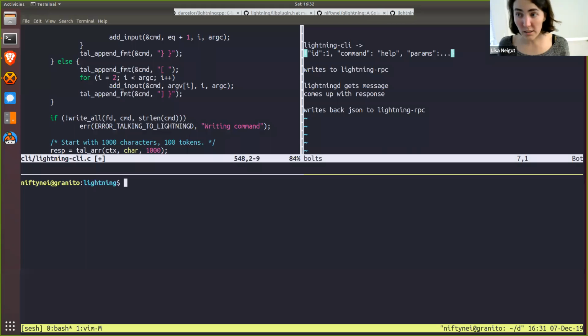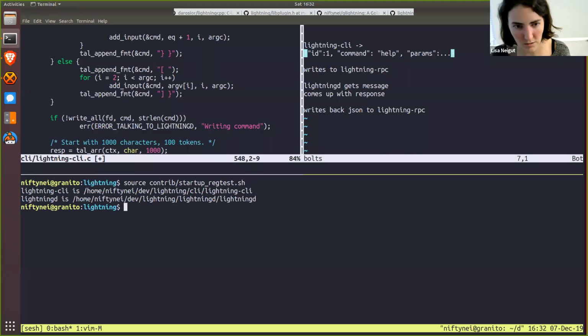There's a script in the C Lightning repo that you have to source in order to get it to work, because it has aliases which make using it nice. It's in the contrib folder, which has a lot of community submissions that are nice to have, but you don't really need, and they're not compiled. They're just little scripts and things. I'll show you some other stuff in there in a second.